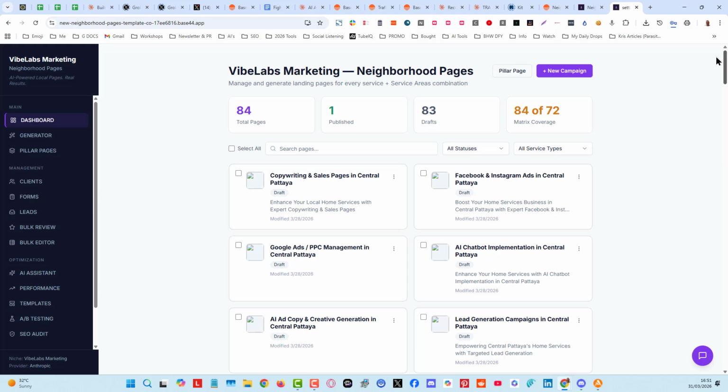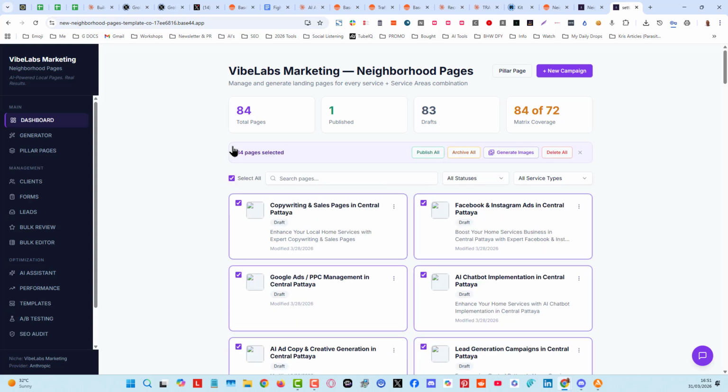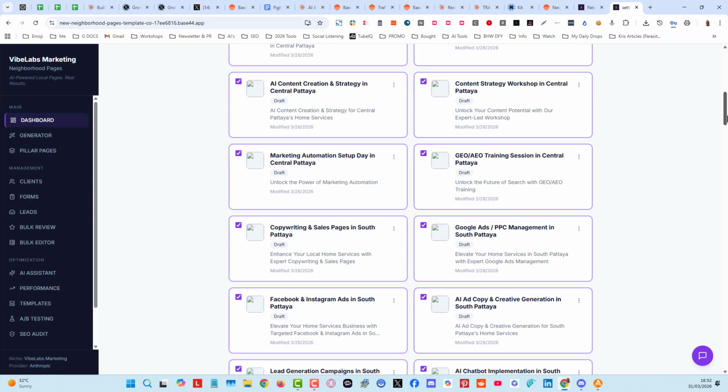Right now, if I want to generate all the images at one time for all my 84 pages, I need to make sure it's published first, right? Then I go into the published app, click select all, and click generate images. As long as you've got an Ideogram API key, it is going to generate, in this case, 84 different images, okay? I just have to remember to update the software before I do that, and make sure that works.